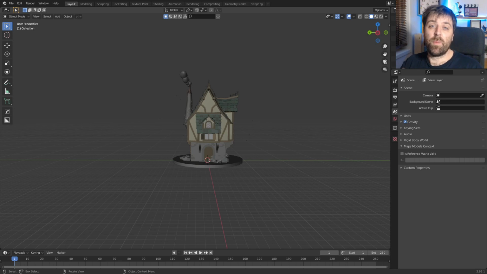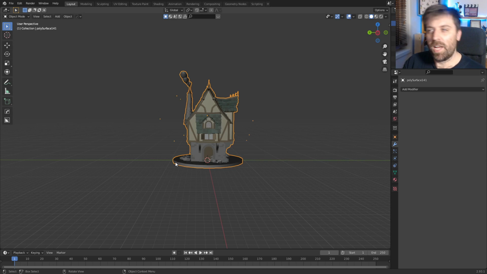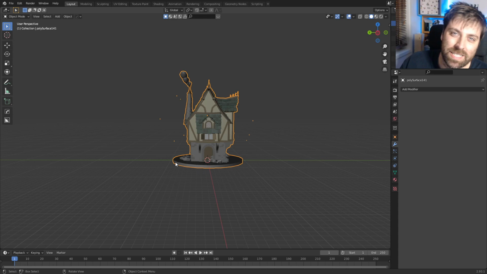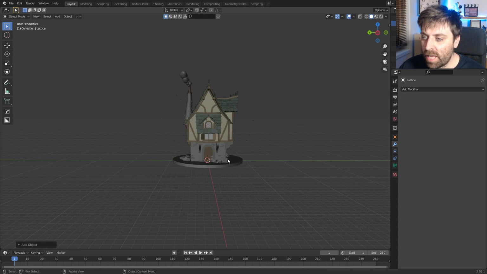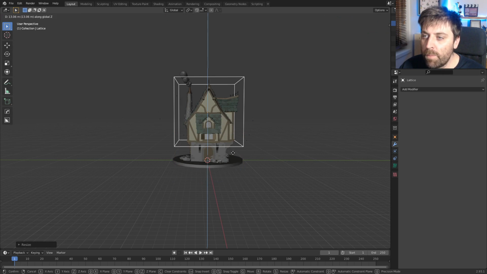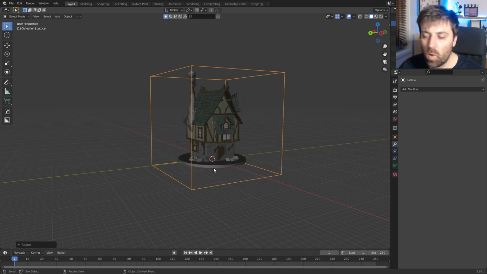So let's go through some of my favorite modifiers, and one of them is not the subsurf. Let's have a look. So the first modifier is kind of a modifier. Look, it involves a modifier, but it's the lattice tool. So first thing I'm gonna do is Shift A, and we're gonna add in a lattice. I'm just gonna scale it up and make sure it encompasses the whole model.